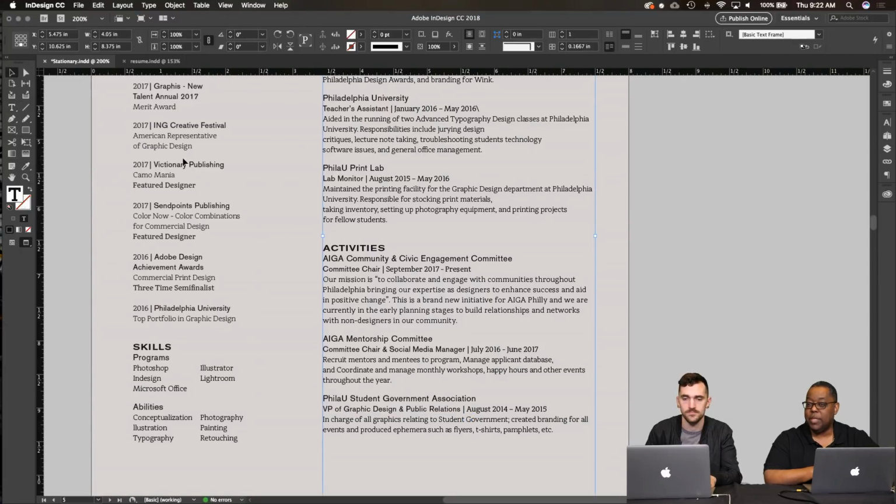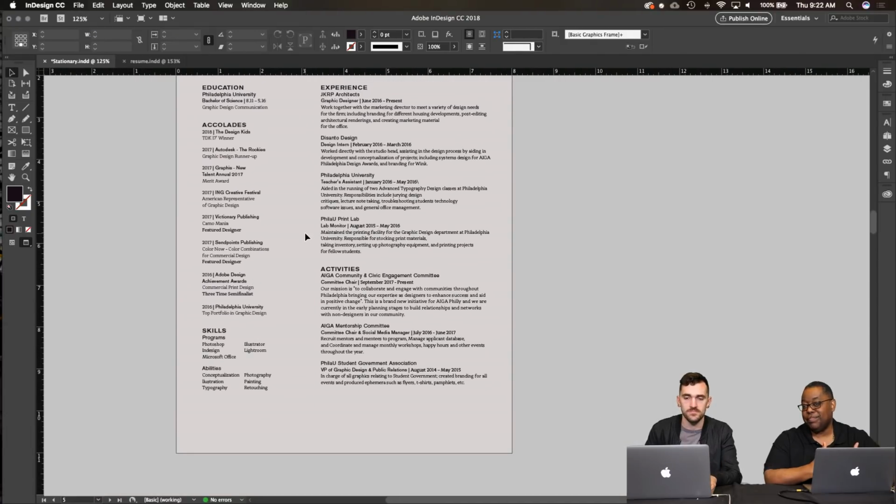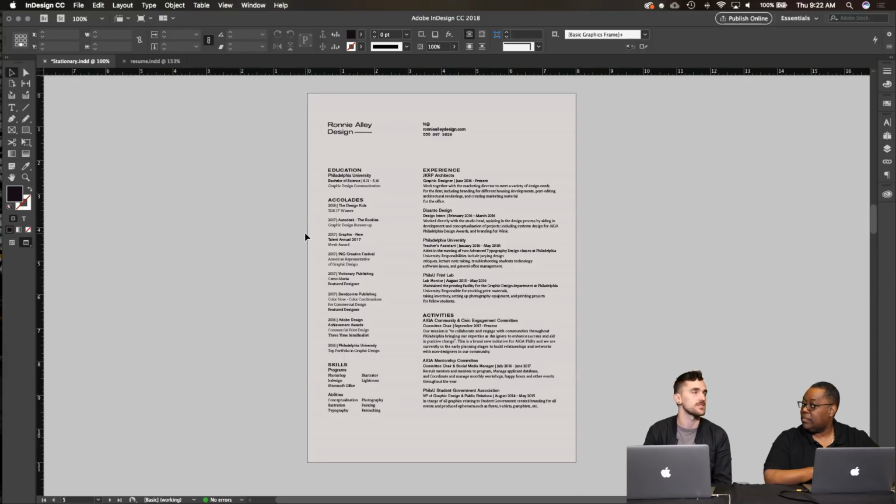Oh, here's a good question. Nadia's asking about portfolio landscape versus portrait. It depends on whatever you feel best. Landscape is definitely less common, so you could stand out that way. But one thing they warned us about in school was that if you have a landscape portfolio and you're interviewing at a really small desk, opening it up might be too big for the table. Something I would have never thought. It's a little random, but yeah.